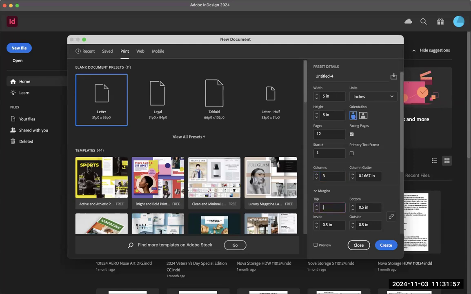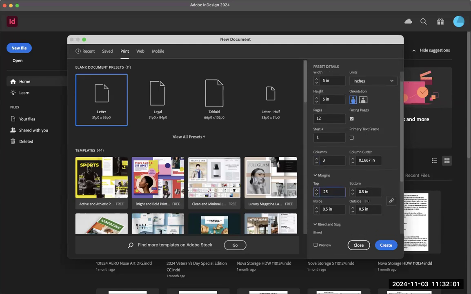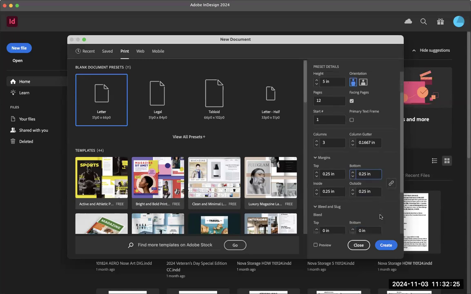And our margins are going to be 0.25. Okay, so when you type in the number in the first field, as long as this little lock here is connected and you type in a number in that first one and you press your tab key, that will populate the rest of those fields with that number. Okay, so as long as this little lock chain is connected, then all of those settings will be the same.